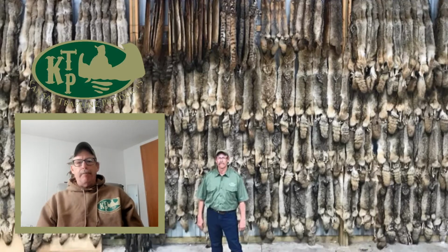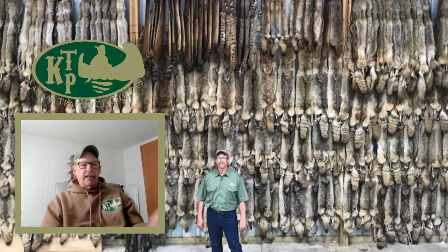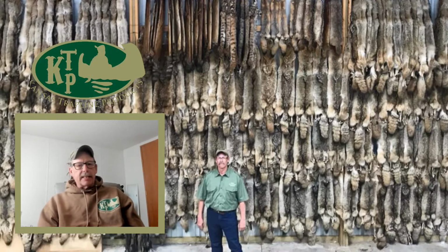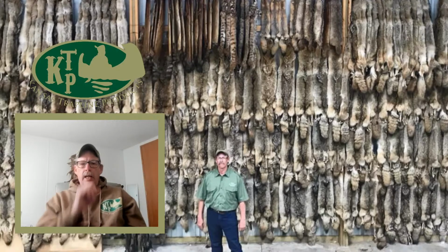Once a coyote has seen their buddies picked off, and you're not in a feedlot scenario, I think you stand a chance of missing coyotes in the future, because they've seen their buddies picked off. They can still smell the skunk where the coyote's caught. They can still smell the castor odors. They can still smell a lot of that type of stuff. Let's not let them fool us.